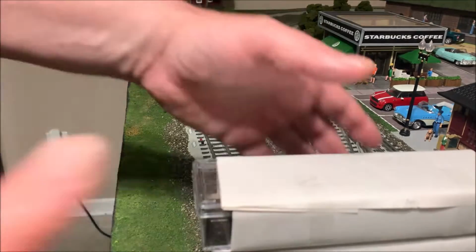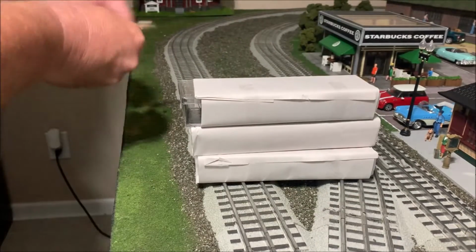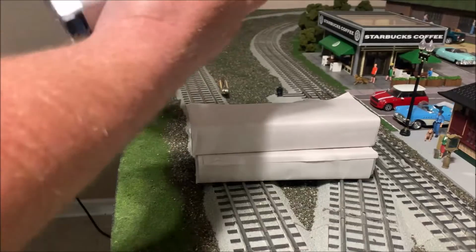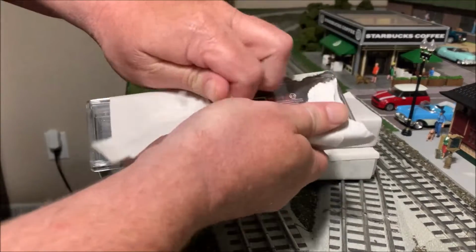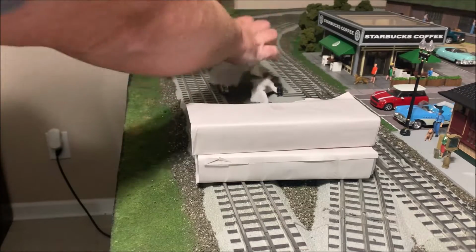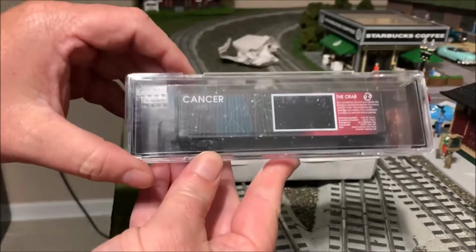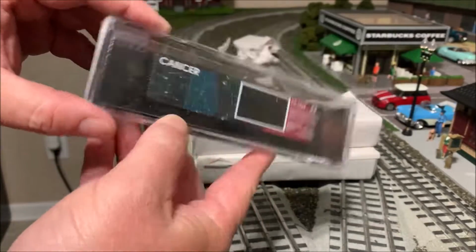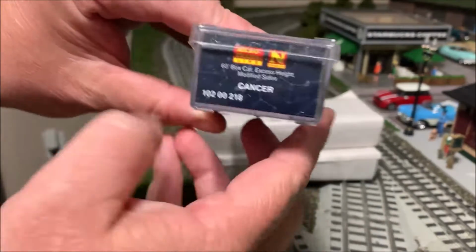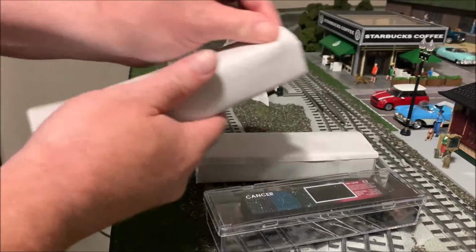So I don't actually hit it. Move these back so you can see them better. Let's just see what we got here. Ooh, paper going everywhere. Looks like the first card is gonna be, so you can see it, Cancer. I'll give you a closer look at it all later.